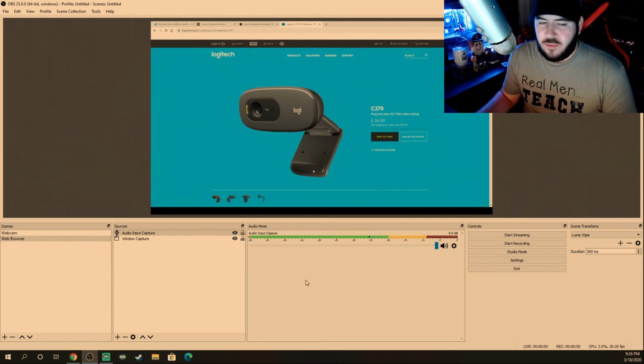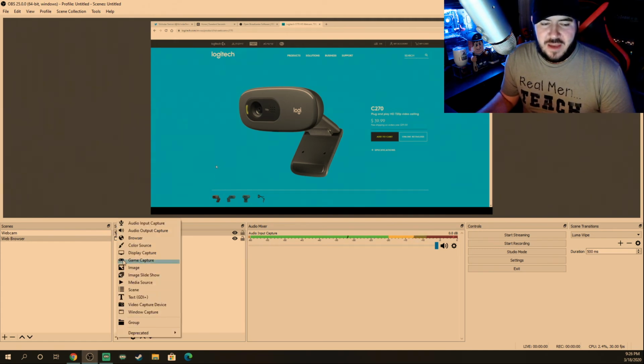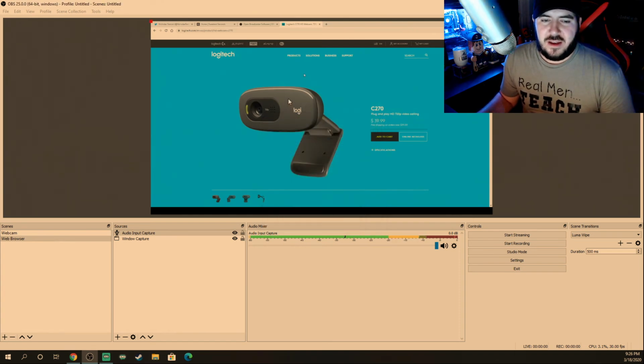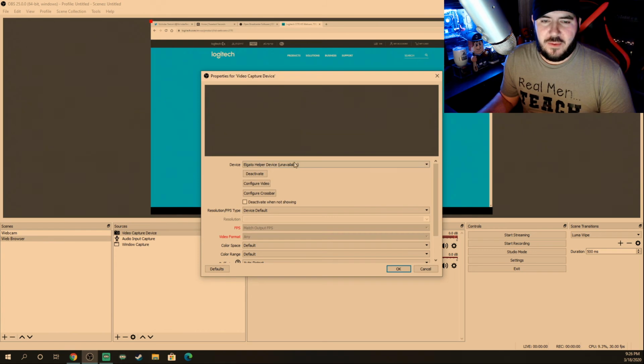The third thing you might want to add in is if you do have a webcam, you can go ahead and add a video capture device to your stream. Okay, you go ahead and click that. Again, you can change the name if you'd like to. I'm going to leave it as video capture device, and it will pop open, and I will go ahead and choose my webcam. Currently, I cannot add my webcam because I'm using it on the other program that I'm using to record, so you won't be able to see that at the moment, but I would choose my webcam.